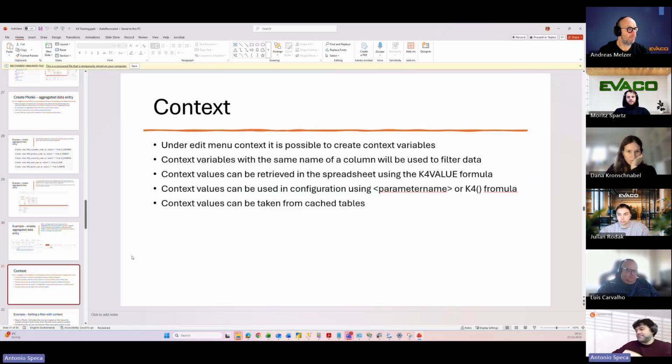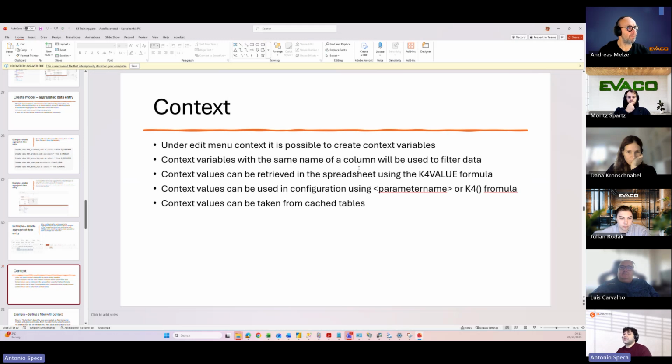So context. As I was saying, the context is a list of parameters and variables that can be used for several purposes. The main one is filtering data. If we have a context variable with the same name of a column, like month, year, customer, whatever, it will be used automatically to filter data.